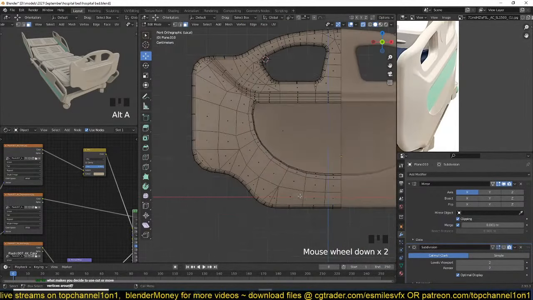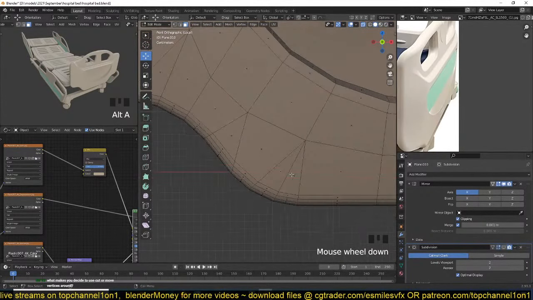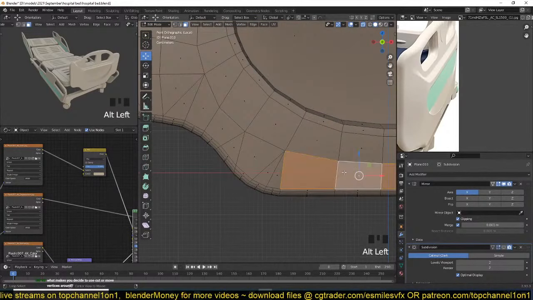And the best scenario is to get a loop that goes here, continues here, and ends up here. So sometimes to clean up your topology, that's usually the goal, to have complete edge loops like that.